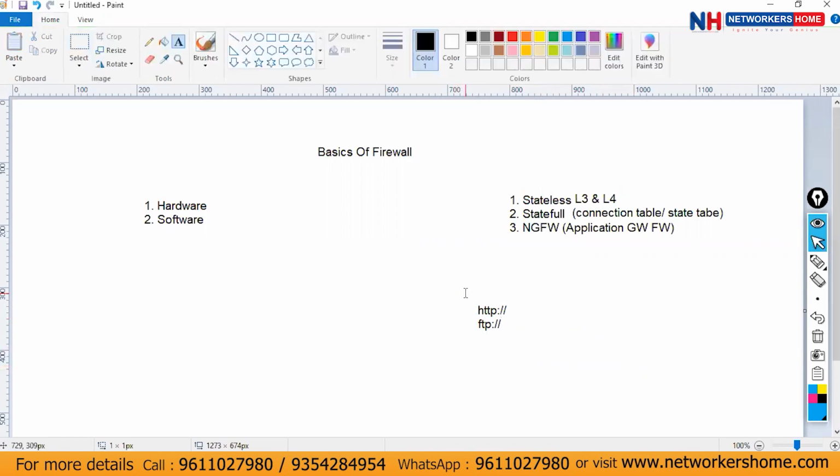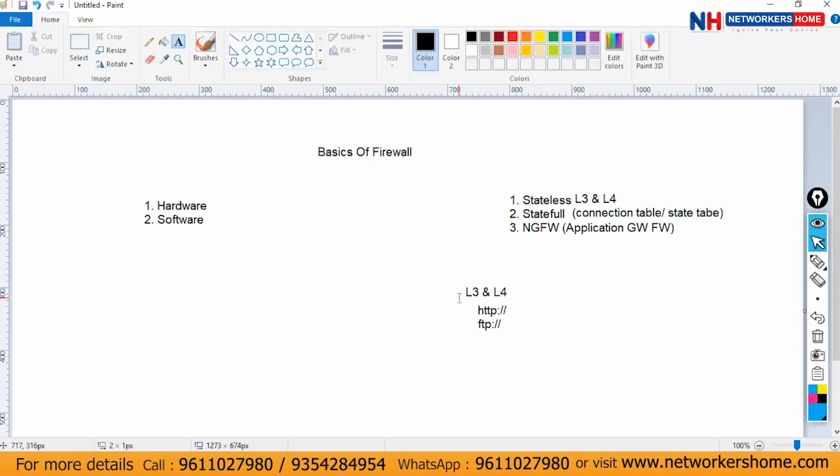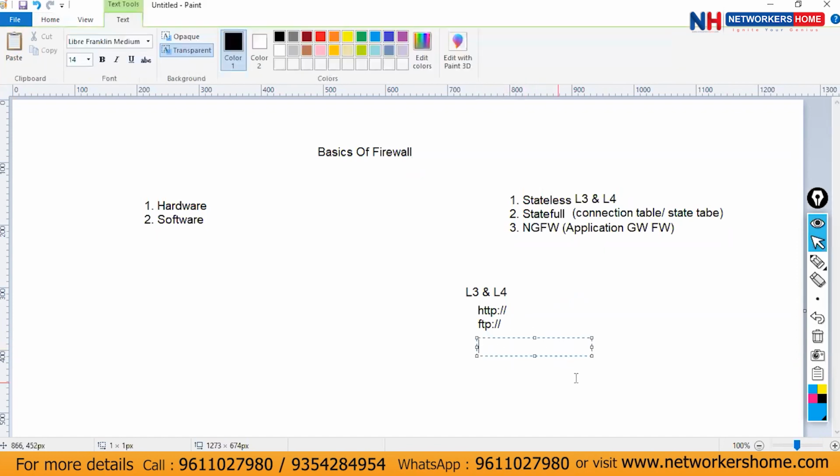Along with your IP, or you can say layer 3 and layer 4 information, apart from that, it also has visibility to the payload part. In the sense, inside HTTP or FTP or other protocols which are not encrypted, whatever information is passing, you can even do the filtering for that. Best example would be like I want to do URL filtering.